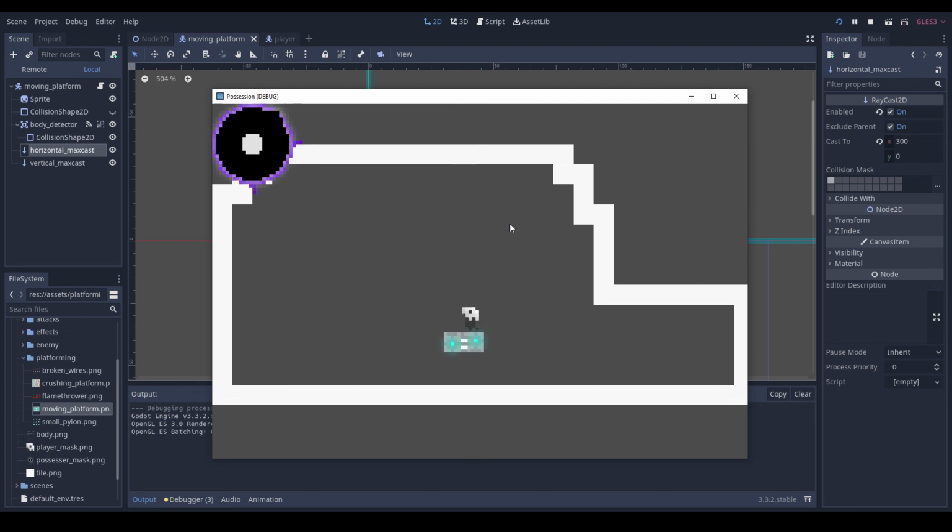But when can they jump? About half the time. When we're going up, there's no problem. When we are going down, there is.